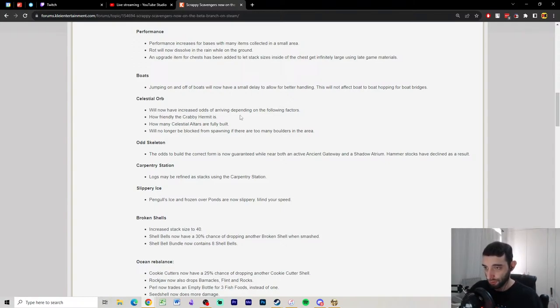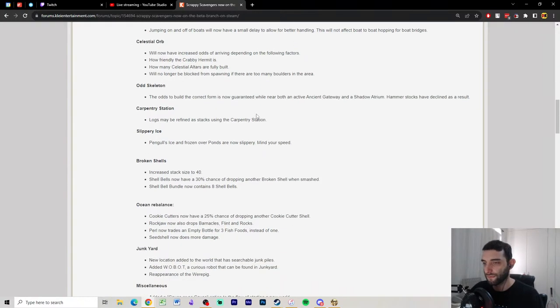Celestial Orb will now have increased odds of arriving. Depending on how friendly Pearl is, how many altars are built, will no longer be blocked from spawning if there are too many boulders. But it spawns definitely before like day 30, right? So, are you going to be really friendly with Pearl and have built the altars by then? I don't think that would make too much of a difference. The odds to build the correct form is now guaranteed while near both an ancient gateway and a shadow atrium. Wow! Hammer stocks have declined. That's great.